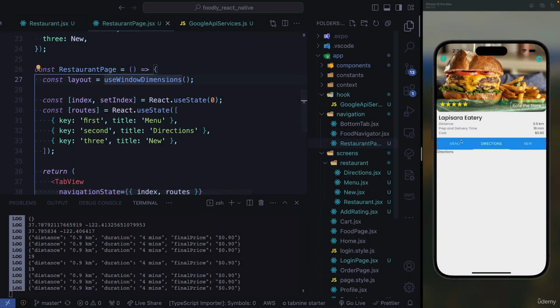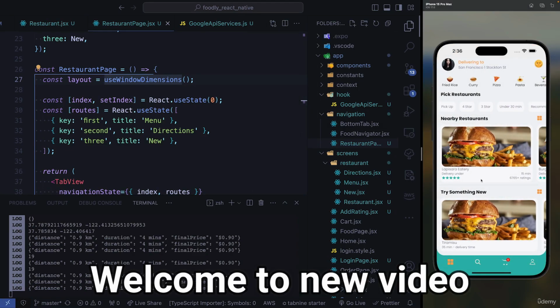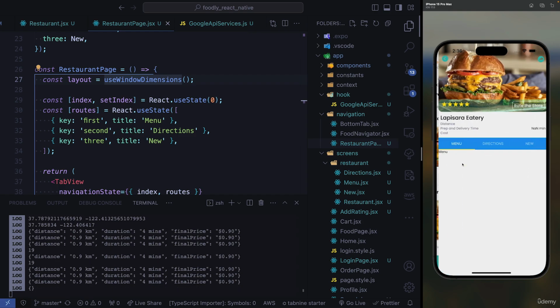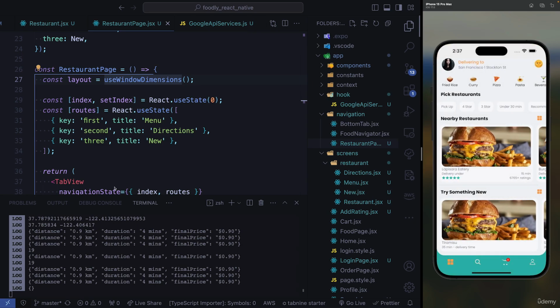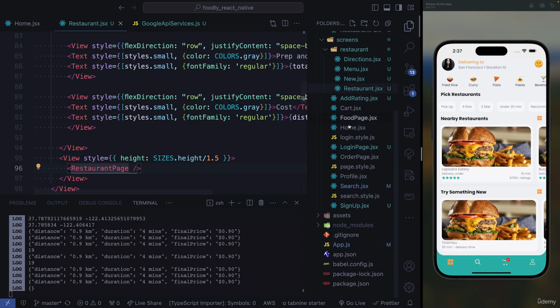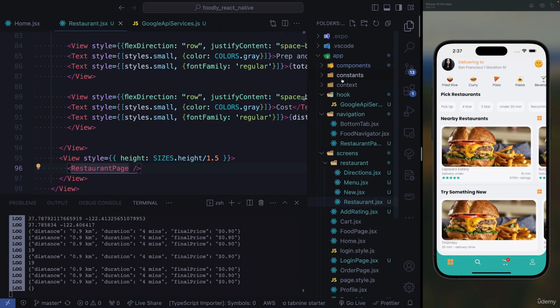To get our data across, we want to go ahead and set our data whenever we click on this. Whenever we click on this, we should go ahead and set our data, right? So let's go ahead and do that. We need to go and visit nearby, our nearby component.